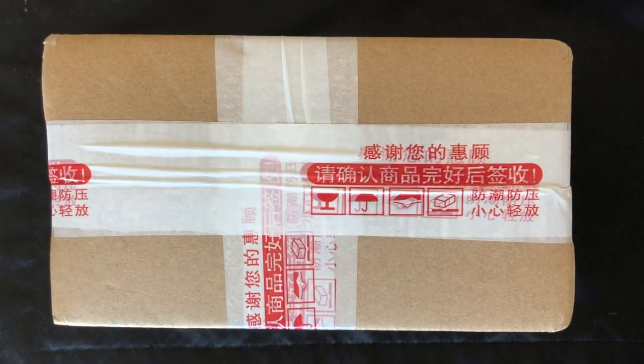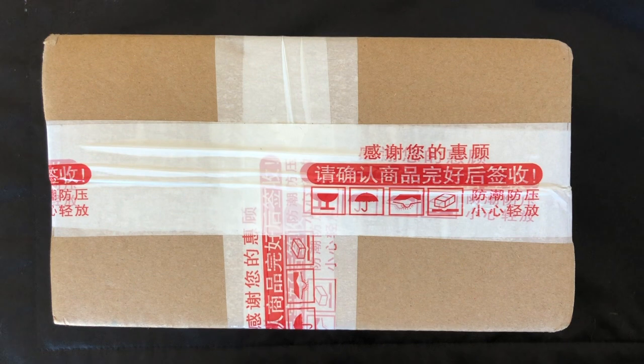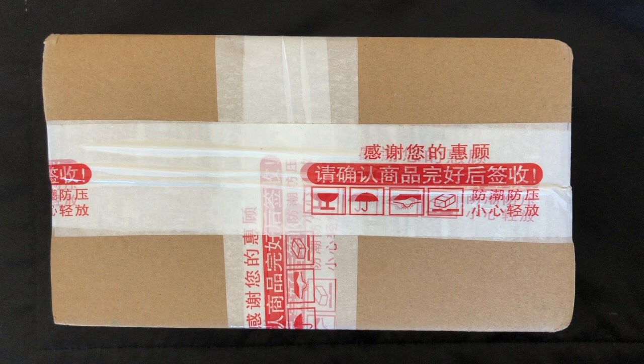Now, this is technically my first PenBBS pen. It is not the first PenBBS pen I've received, but it is the first one that I have ordered. I have received one as a gift that is in a video that I haven't posted yet because I'm lazy and a terrible friend, but yes, I will show you that later.